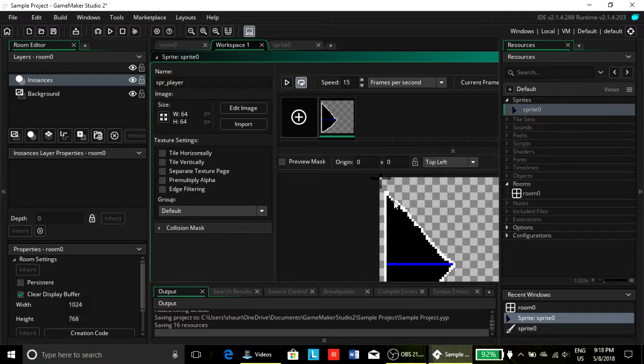And before we go, if you see this gray cross that follows you around, that's the origin point of the sprite. Now I don't know much about this, but all I know is that you have to put it right in the middle of your sprite. And yeah, it doesn't have to be in the very middle, but it has to be somewhere around here, on the sprite that you drew.